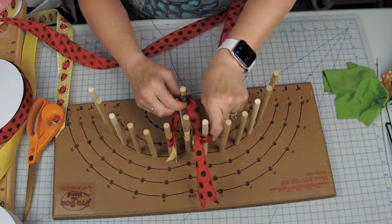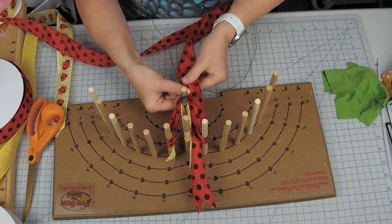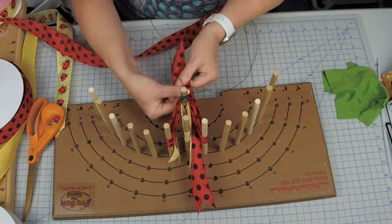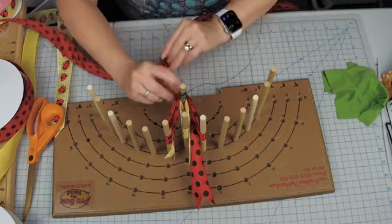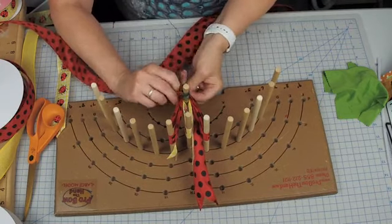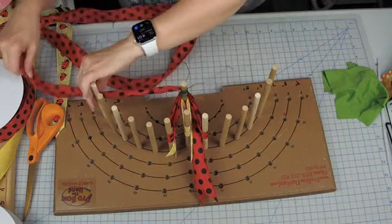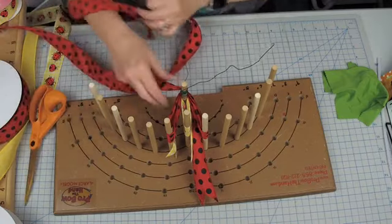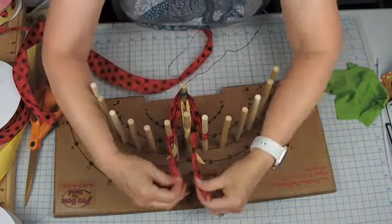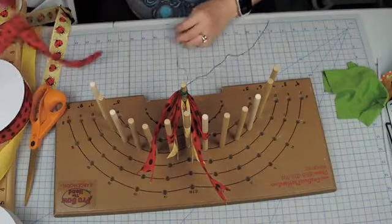Wrap it around this peg. Do the same thing over here. Put your finger flat, set your ribbon on your finger, gather it together, and twist. And then you want to pull this one down, this one up, and twist one time, and then you're going to take your ribbon out to the end of this peg and dovetail it. Okay, now you're done. And it's okay if they're different lengths. We'll fix them when we fix our bow.